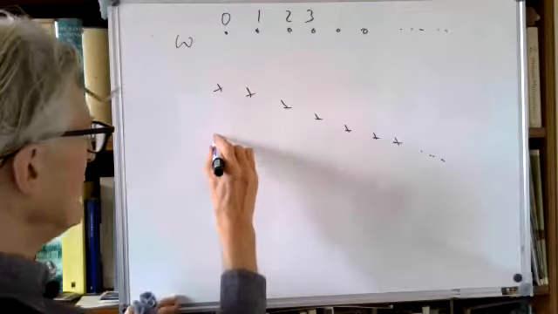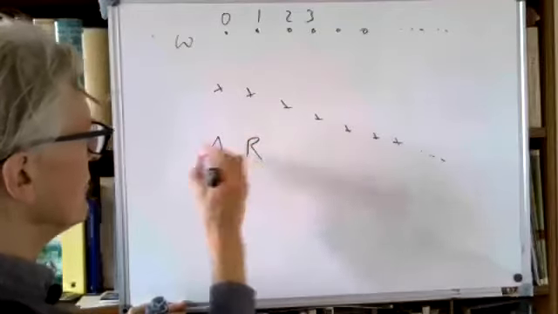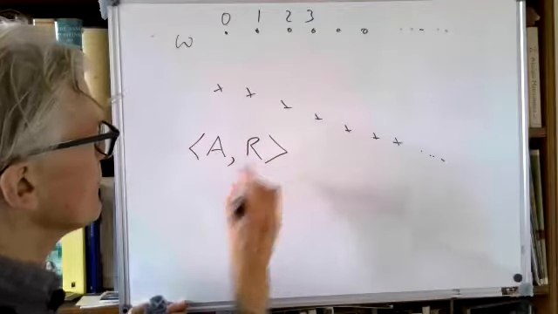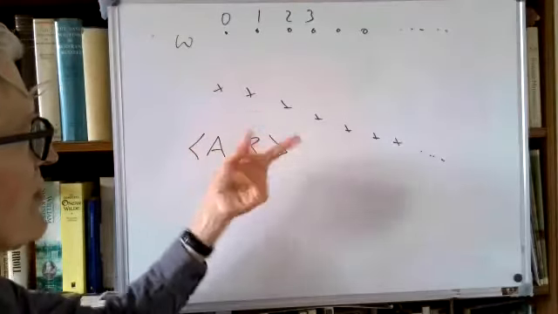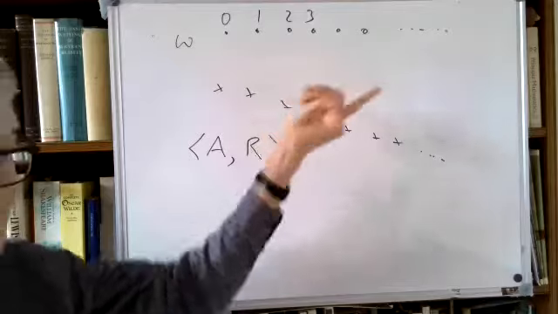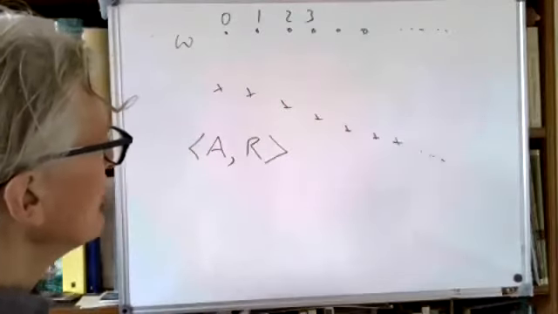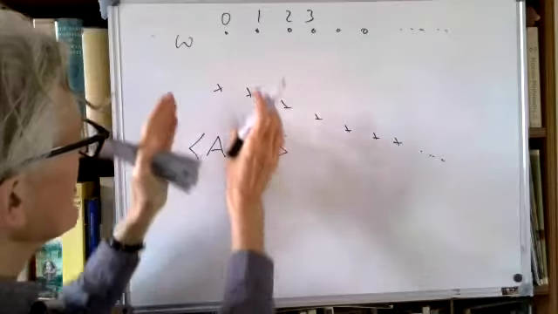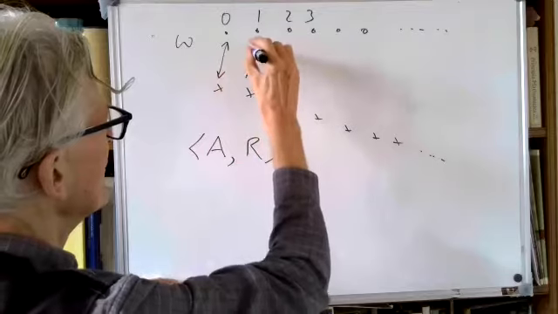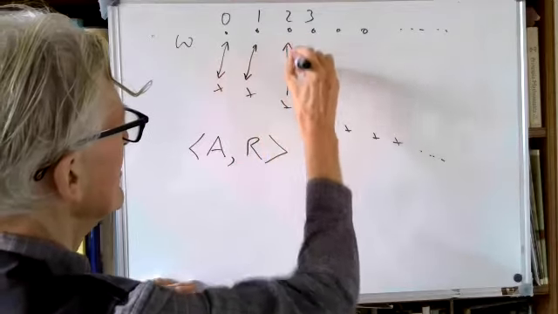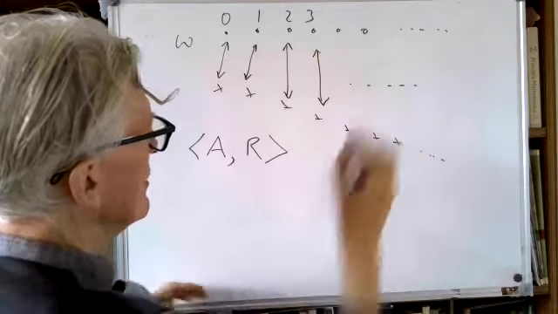Now this well ordering might be on a set A, and here is the well order relation. So the underlying substratum of the ordering is not necessarily natural numbers, it might be something else. But I'll say that this well order is isomorphic to this if I can find an order preserving bijection between the elements, like this.